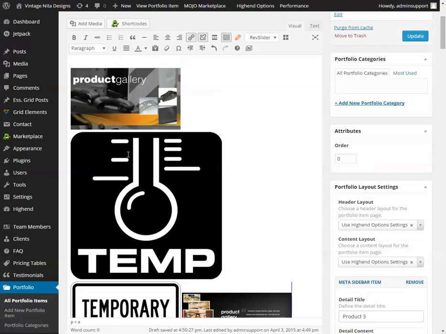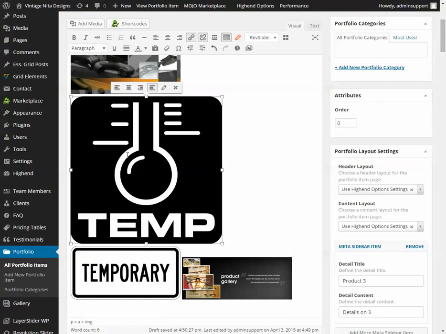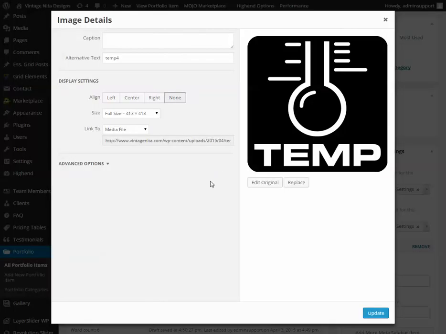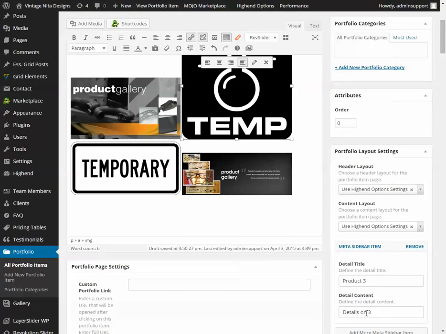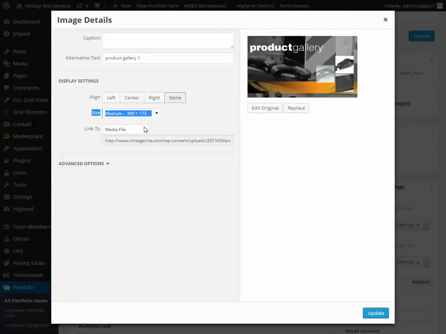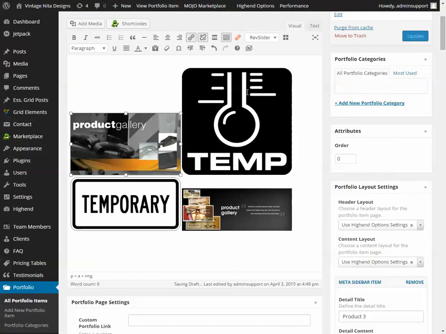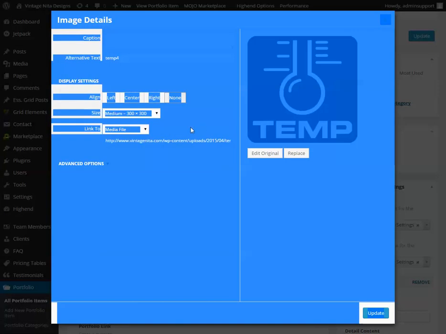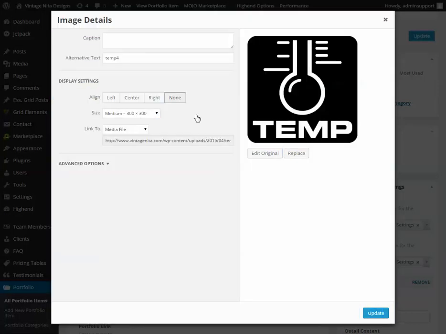Now this one particular one didn't get medium, so if I click on it I'll get this pencil icon for edit, and then here says full size, switch that to medium. Now this medium is different because this picture is shorter than it is longer, whereas this one is a perfect square. So if you choose medium, it's going to try to make it fit in a small area, but it still is going to be the size of the picture.